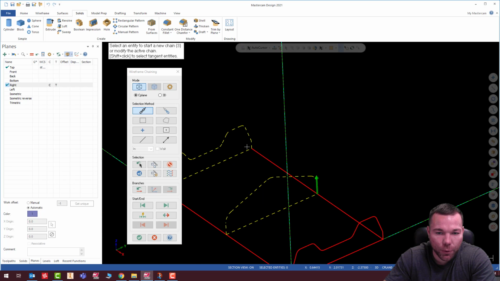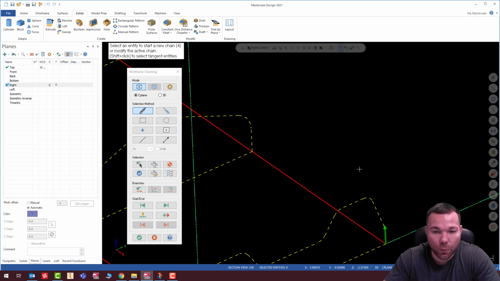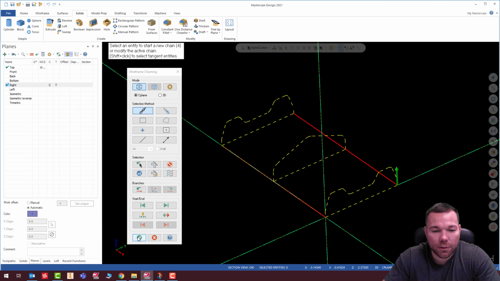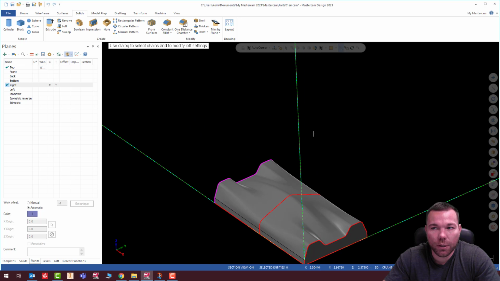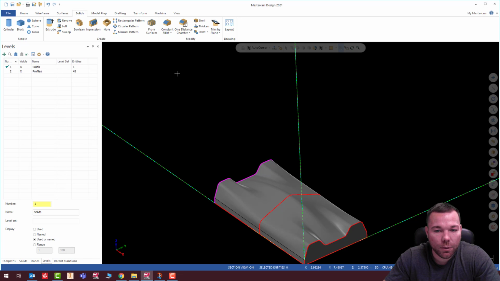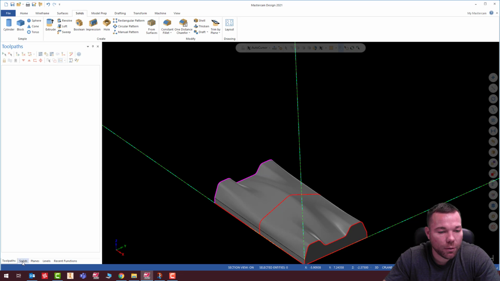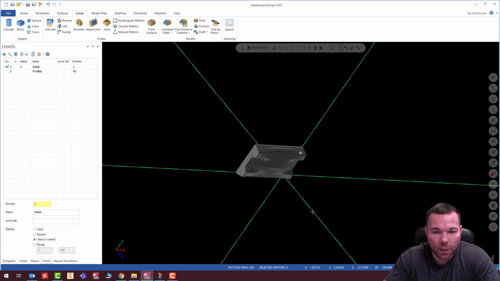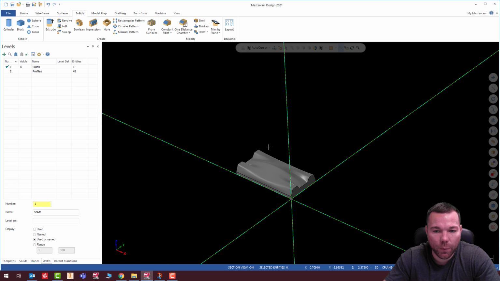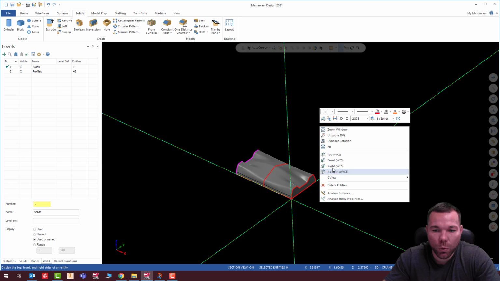All right. And again, I'm making sure that they start all at the same point and that they are all going the same direction. If you change the directions, they're not going to work. Check. And there we go. And we have our lofted surface. So I'm going to go ahead and hit check, and we are good to go. That looks good. All right, so it's on our level, so we can toggle that stuff off, and now we have everything there that we need. All right, so I'm going to toggle them back on real quick.